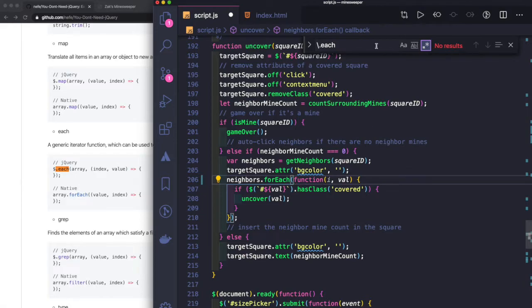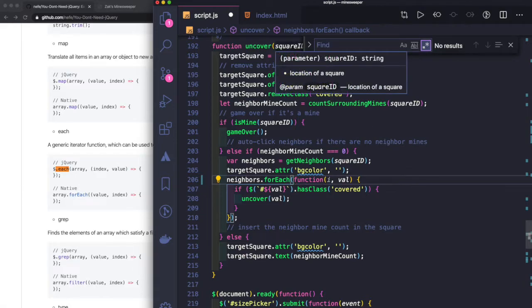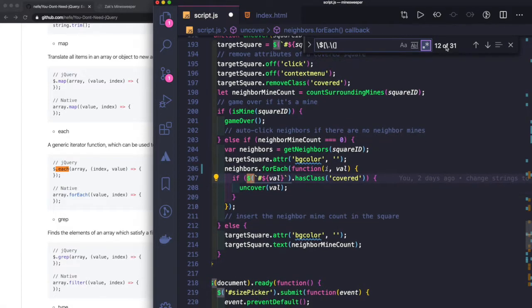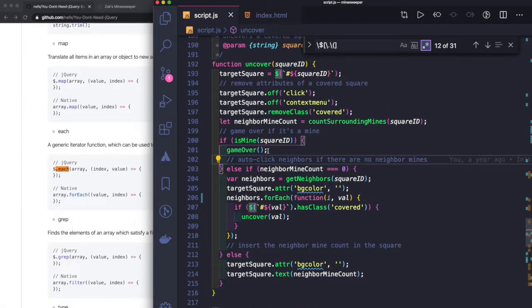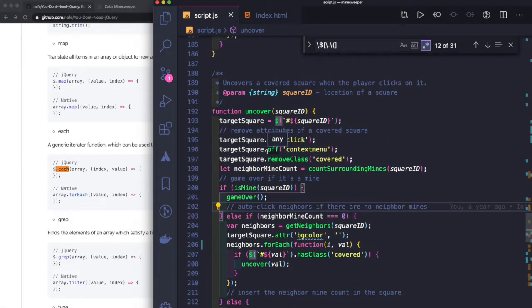Perfect. All right, no results. So we have gotten all the eaches out. Put back the jQuery. Only 31 jQuery things left to go. I'm going to save this, though, and I want to test it because we weren't so sure, or I'm not going to blame you for my uncertainty.